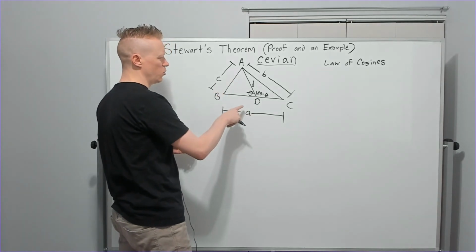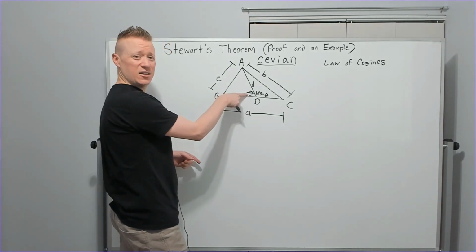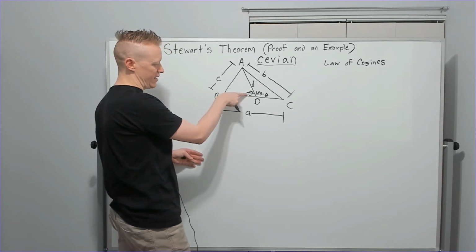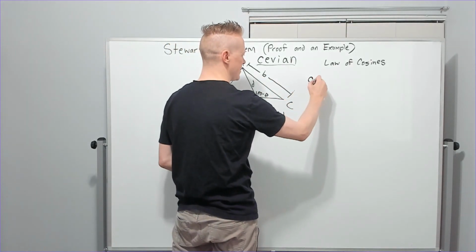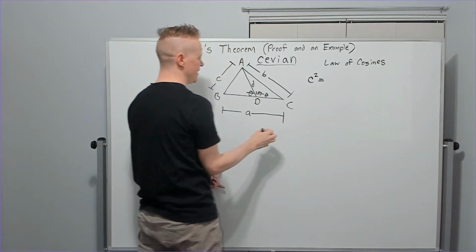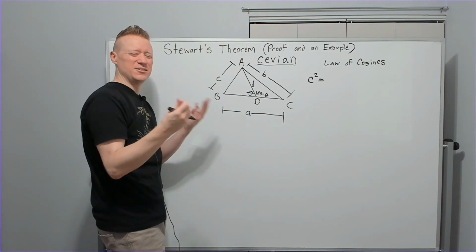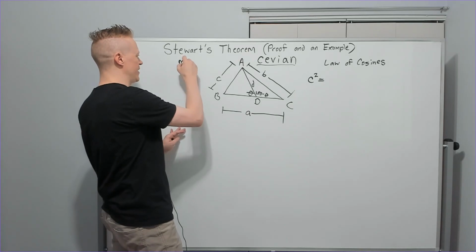So what are we going to do? We're going to do law of cosines using this angle right here, theta. Opposite it is this little c, and you're going to write c squared. And the next thing is, I like to use little mnemonic devices. Again, mnemonic, M-N-E-M-O-N-I-C.